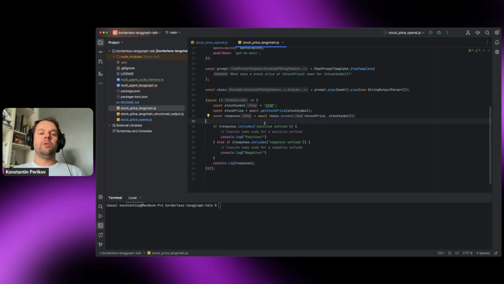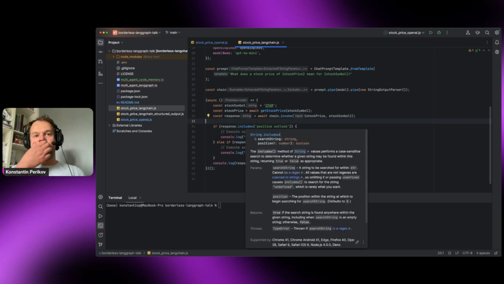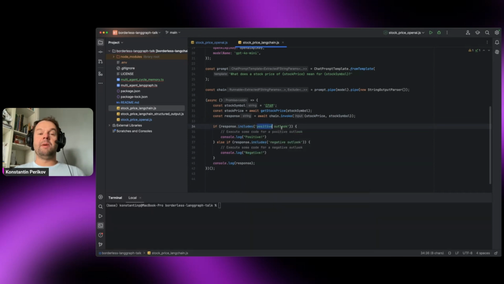So one of the straightforward versions, and I saw it when the ChatGPT hype started appearing in 2022 and we started doing a lot of different projects, was how we're going to parse this response, right? One of the naive, of course, and very simplistic implementations would be, hey, let's check if there is a word, maybe positive outlook, maybe another type of thing. So we could execute some code for a specific positive outlook, for example, or for a negative outlook.